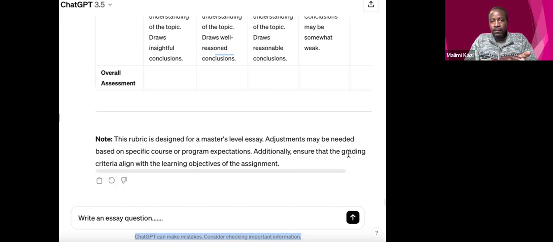Also, we need to ask our students to find other reliable sources of information like academic articles, scholarly articles, and to check whatever they got from ChatGPT or any AI tool to check if that is actually true.